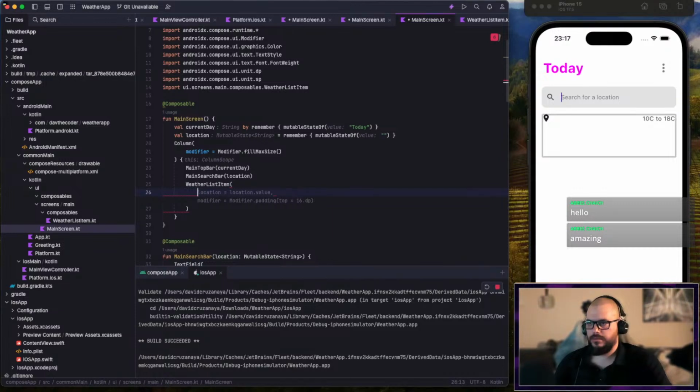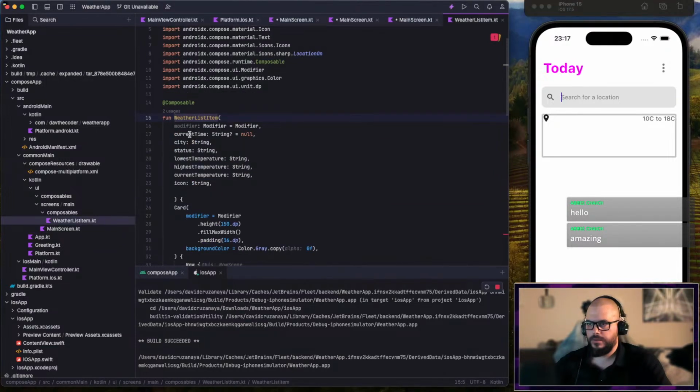So let's make it count. Location value. So it's not location, it's current time, city, status. Let me just copy this.